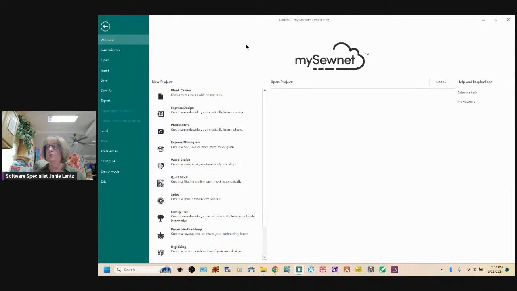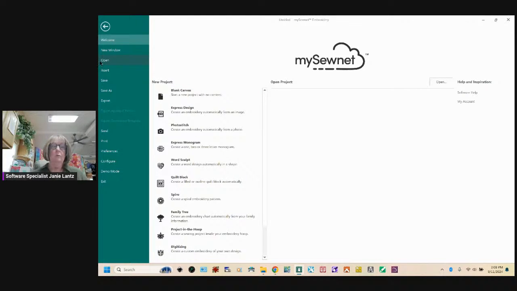So I'm going to go back here in my file menu because this is the first screen you see when you open your software. And in this software, you'll notice there's a list under Welcome. New Window is a function that you can open an entirely new separate embroidery window. It's a little bit different in Mac and Windows versions, but New Window in Windows, I can have this design open and I can open a second window and work on another design. So it's multiple sessions, if you will, multiple program windows.